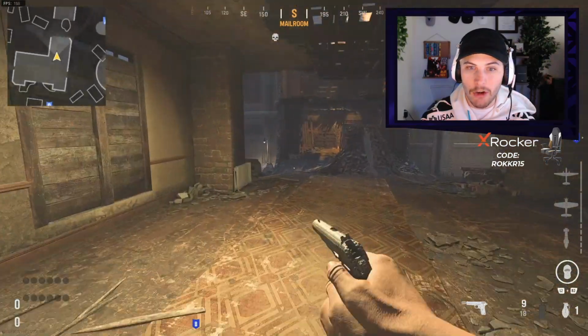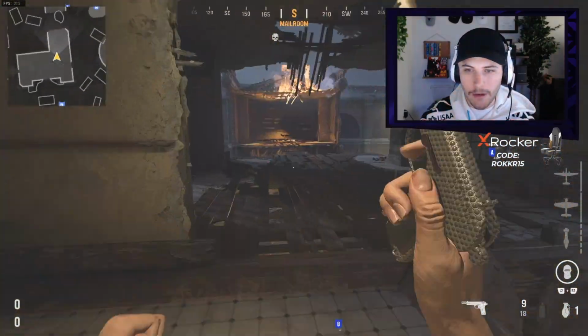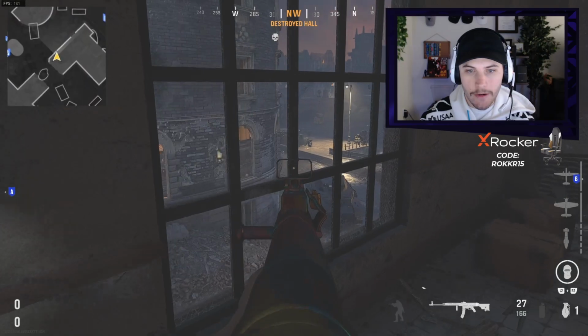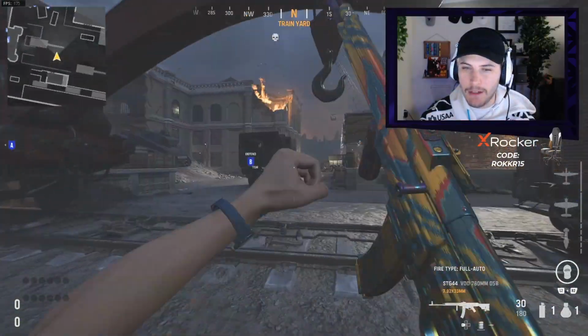Another good spot to go on offense is just rushing through here, rushing top 3. You can get yourself some nice angles over here and hopefully catch someone playing fire or playing the tank over here. If you're going for a hit on this map, it's going to take quite a bit of teamwork.